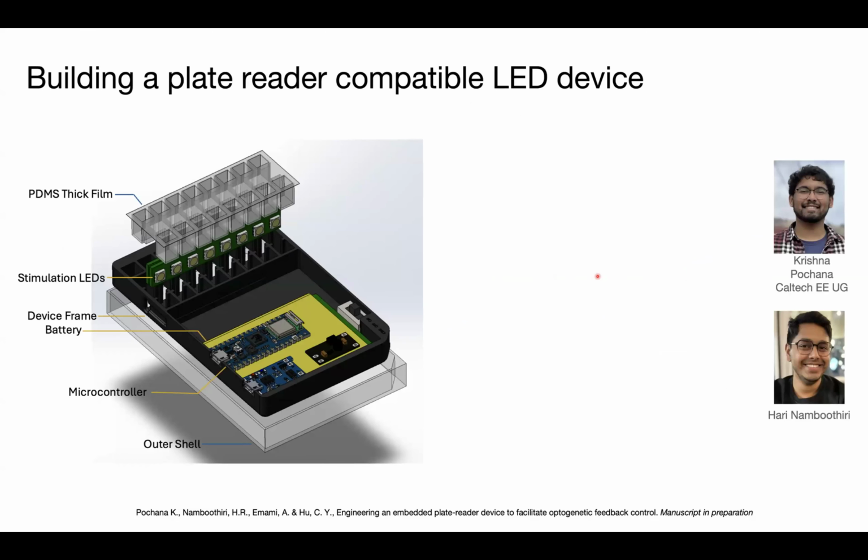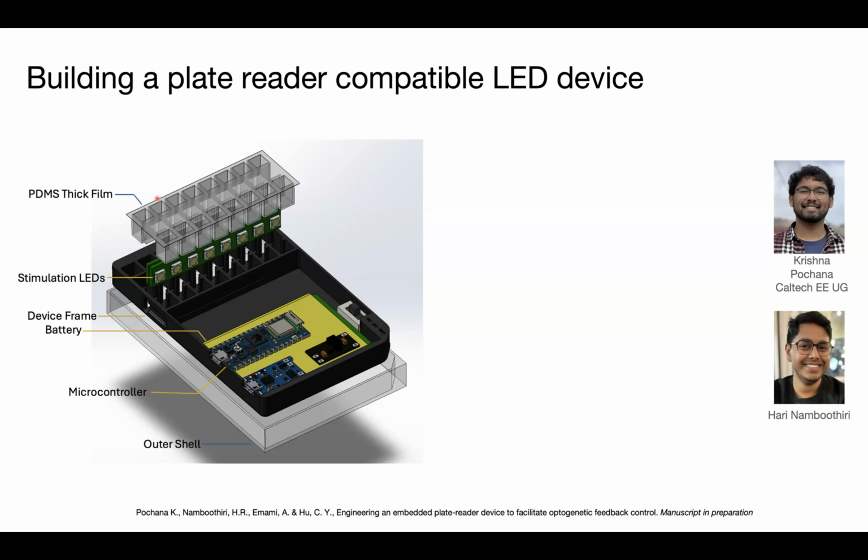Back at Caltech, I had this really brilliant undergrad, Krishna. He built me one of these. This is the plate he built. This is the outer shell, which is basically commercially available, just the plate shell we use. Then he 3D printed this frame, where half of it contains all of the electronics. There's a microcontroller, a battery, and 16 LED lights inserted in between these two rows.